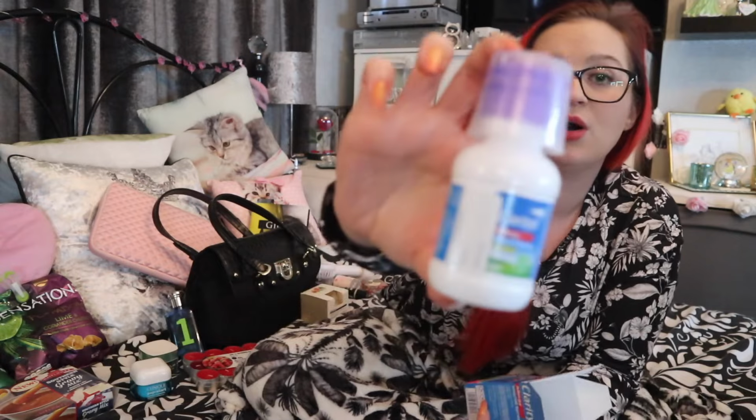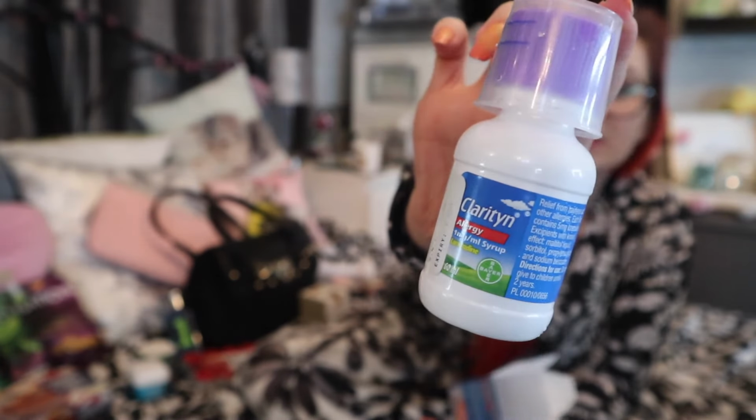The amount of burns and sores I've had from sprays is ridiculous. Tablets, I don't really like taking tablets, and I feel that the tablets just burn also. So when I saw this in a syrup form, I thought, you have one little capful a day. Certain children of certain ages will have half a cap, but you fill the whole little purple cap up. It tells you 5 and 10 ml. Knock it back. I have mine in the morning. I wake up, go and have my morning wee, and then I will take that, so it's kind of in my system for when I go to work.